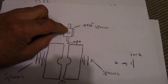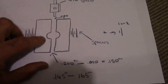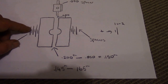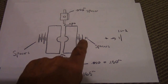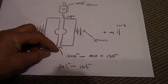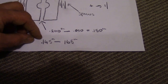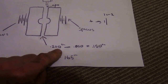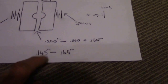This is the cross, and that spring plate adds an extra 50 thou. So if you use the spring plate and you use your limited slip clutch pack as spacers, you end up with about 3 spacers on this side and 2 spacers on this side, because of the spring plate being the extra 50 thou, and your gap in the middle will be 200 thou. Well, your tolerance that they say is 145 to 165. So with the spring plate you've got 200 thou, and if you take that 50 thou off, then you're back down to 150 thou, which is within tolerance.